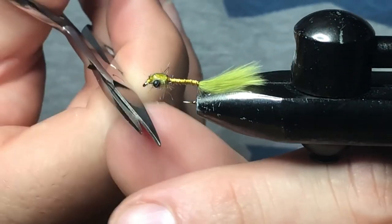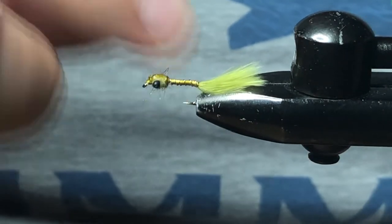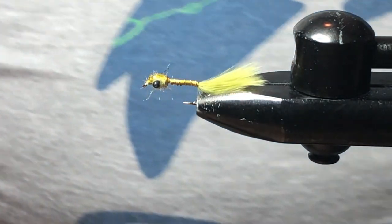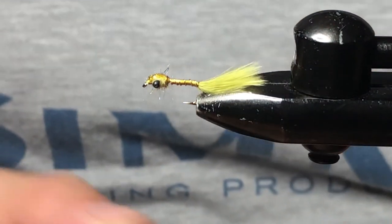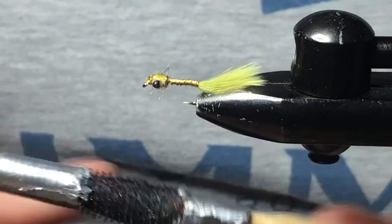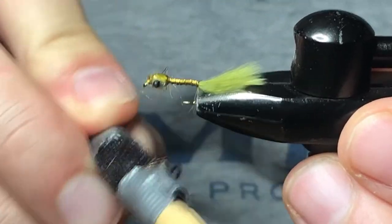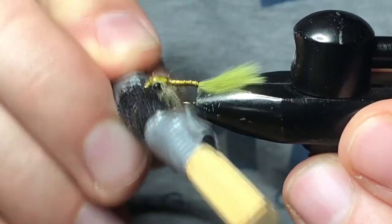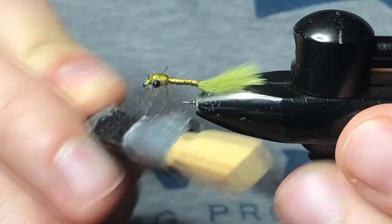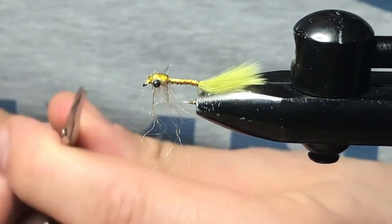Again, just gonna come in here and trim off any of those loose dubbing fibers. And now damselflies also have legs that come off near their head. So if you have a dubbing brush, I actually just made this myself. I have a chopstick with Velcro attached to it. And we're just gonna dub down some legs. And that creates a nice leg effect, just like so.